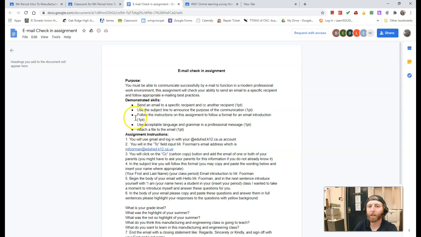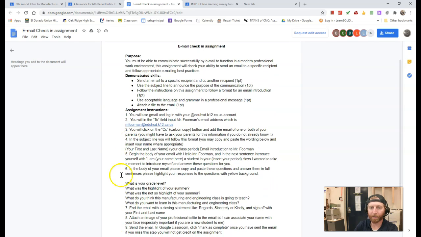So it's going to be a 5-point assignment that is going to be on a rubric. You must do these things exactly to the letter in order to get yes, a point, or no, not a point. Hopefully a little bit of comment as to why you didn't get it. The rubric is going to be on this. Big points you're going to need to do, I have listed out in steps here.